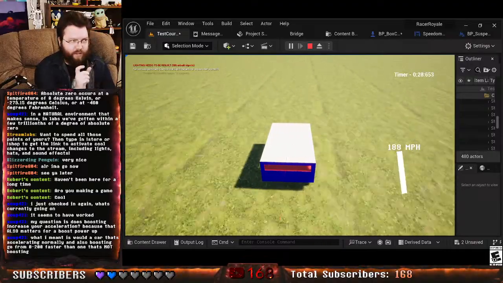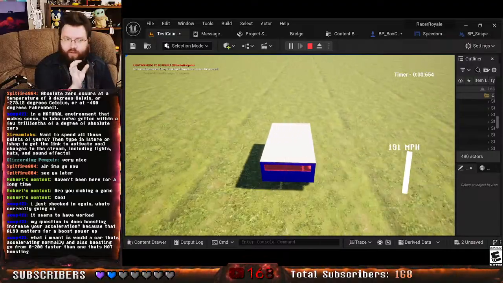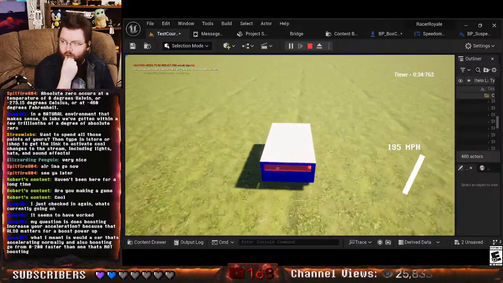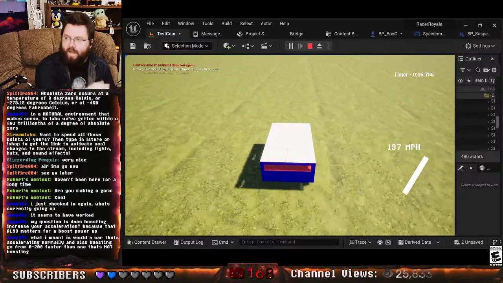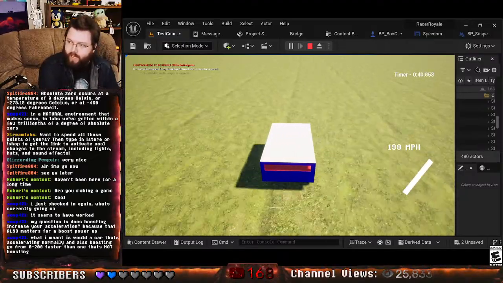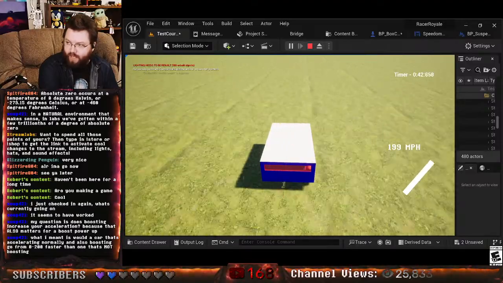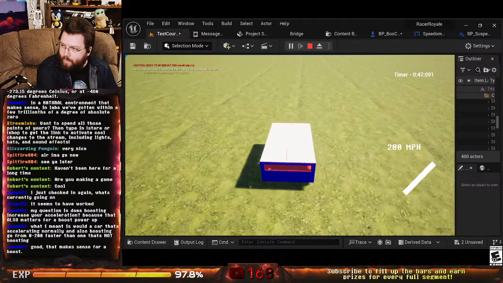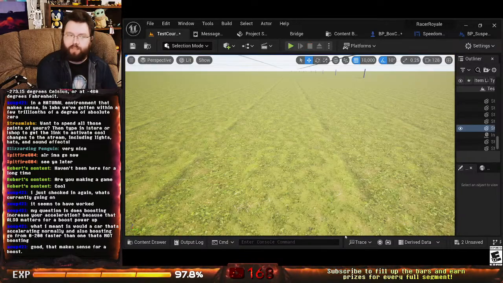Because they add to each other, and thankfully they're different accelerations, and naturally the car slows down as it gets closer to 200. It got to 180s, 190s pretty fast, but 200 will take, boom, 36 seconds.